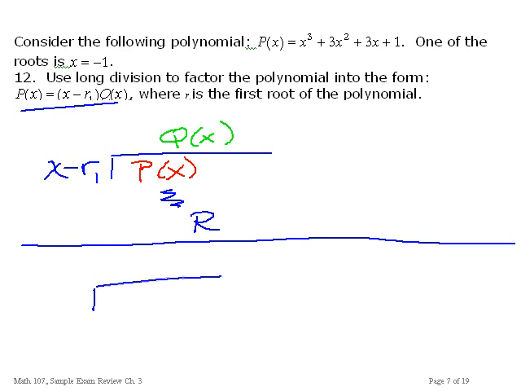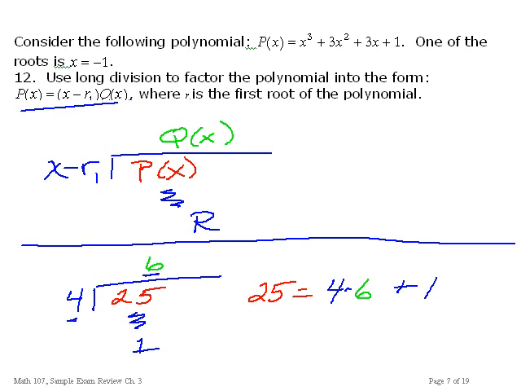Let's say I have another division problem, and I'm dividing 25 by 4. If I divide it by 4, the answer is 6, and then when I carry out all this division, I get a remainder of 1. I could write 25 equals 4 times 6 plus 1. Okay, the 4 times the 6, and then I add in the 1, the remainder.